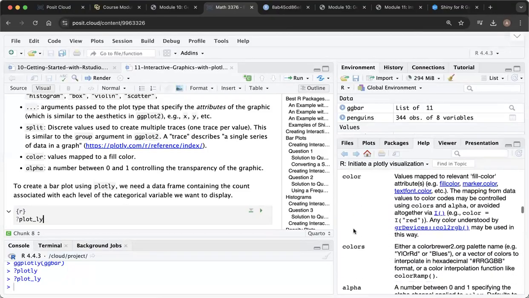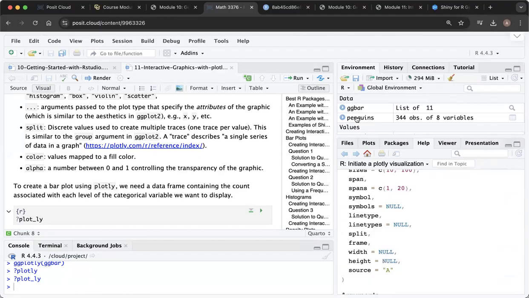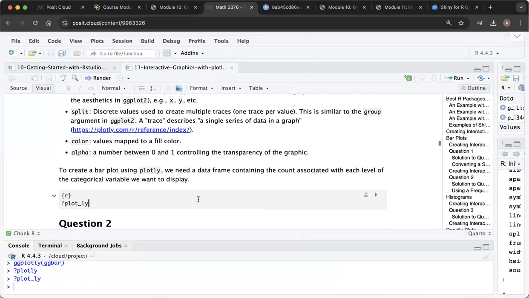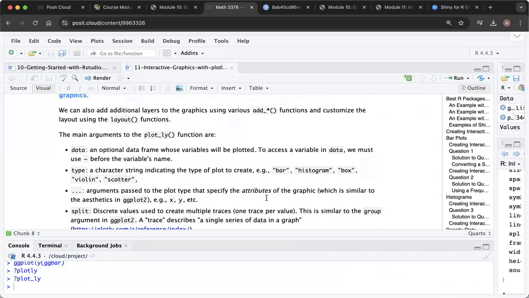And down below, it explains in more detail what each of those arguments are. But I'll talk about the main ones together, but just know you can access help documentation to get a more complete picture.